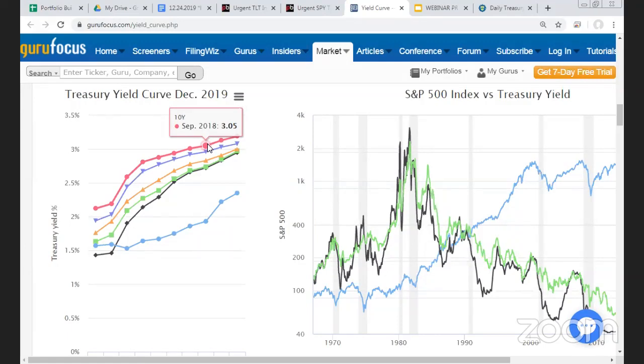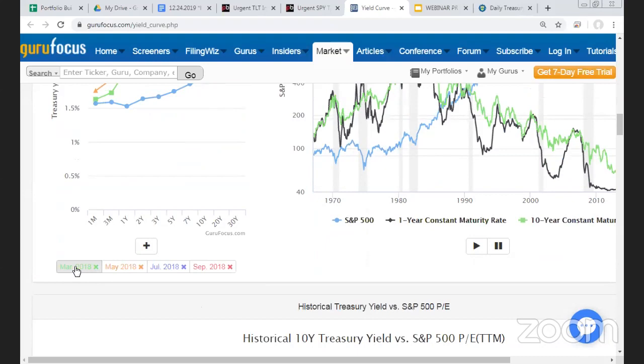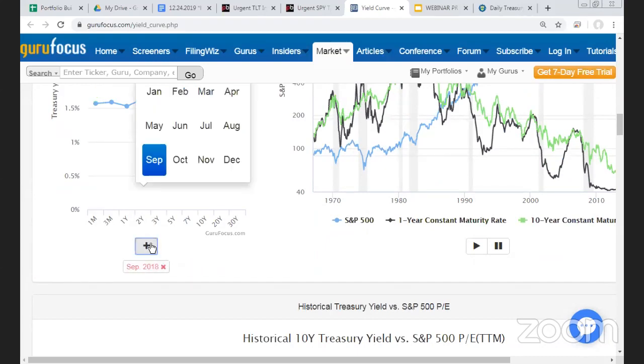Number one, if they believe that inflation will remain around 2% for the next 10 years, they can leverage into this trade and have a no risk return of 1% a month. Now, if you're using 10 times leverage, that's a 10% yearly return with almost no risk for the bank. So that is very hard to turn down and attracts a massive amount of capital anytime the yield on the 10-year gets too attractive above inflation. So just like clockwork, by October of 2018, stocks began to sell off and we ended up with the Christmas massacre. So let's look at what happened to those yields as we crashed into December.